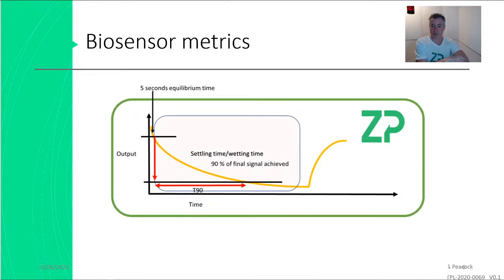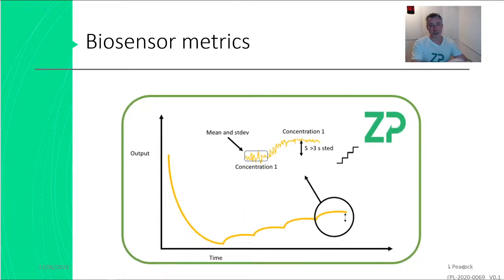We're also going to talk about settling time. Often you put a biosensor into a sample, and the signal takes a little while to equilibrate. So we need to discuss that in terms of biosensors. We also need to talk about, and this is an absolute classic, resolution of biosensors.